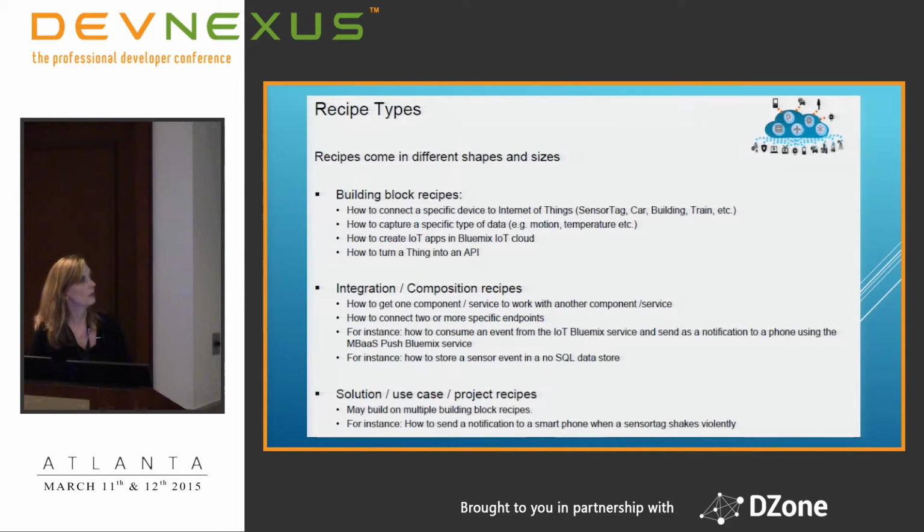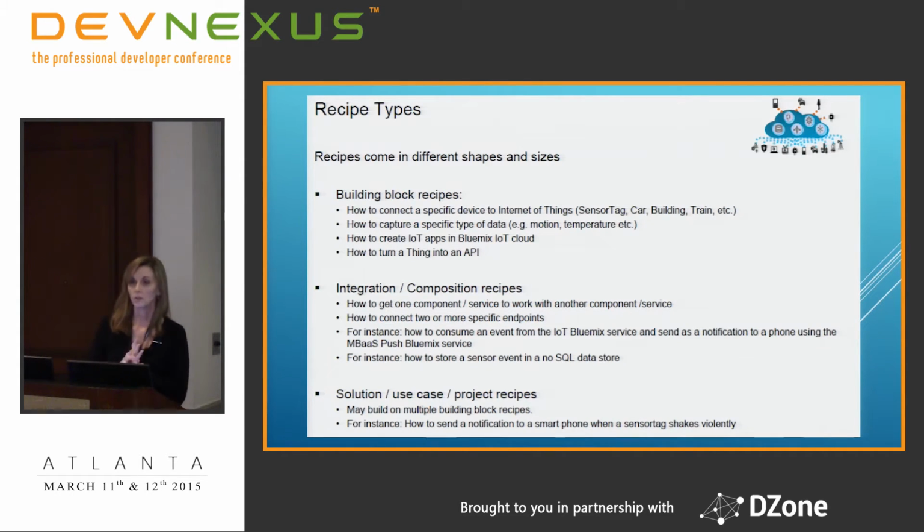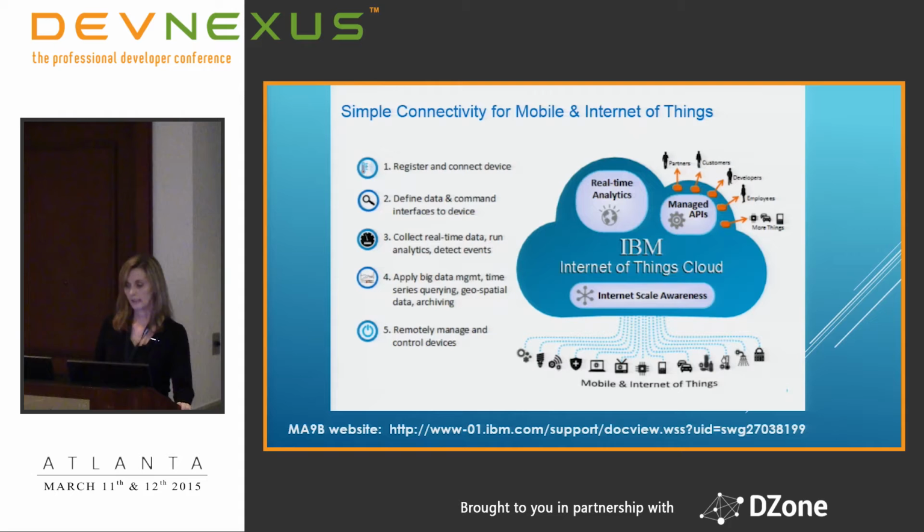So the different recipe types we have include the Use My Own Device recipe, which provides all the information and background that you need to create your own. To do connectivity to the IoT Foundation service, you will need to use the MQTT protocol, because that's the protocol IBM has chosen to use for the Internet of Things. And I'll talk about that a little bit more, about why we chose MQTT. It is what we used when we originally developed the MessageSight appliance, the same technology.